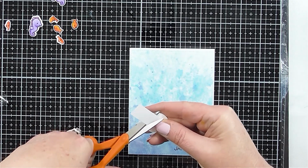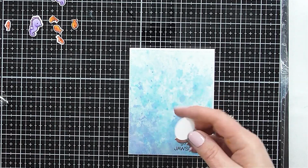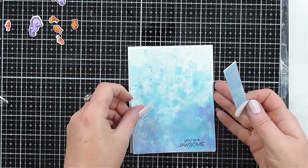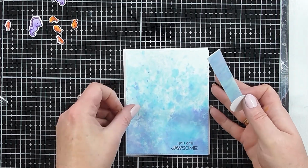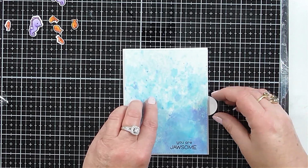Now, I don't have any interactive stamps that read anything like pull or push or anything like that. So what I did do was I die cut the little arrow from the Lawn Fawn Magic Iris Scalloped add-on die, and it worked like a charm.